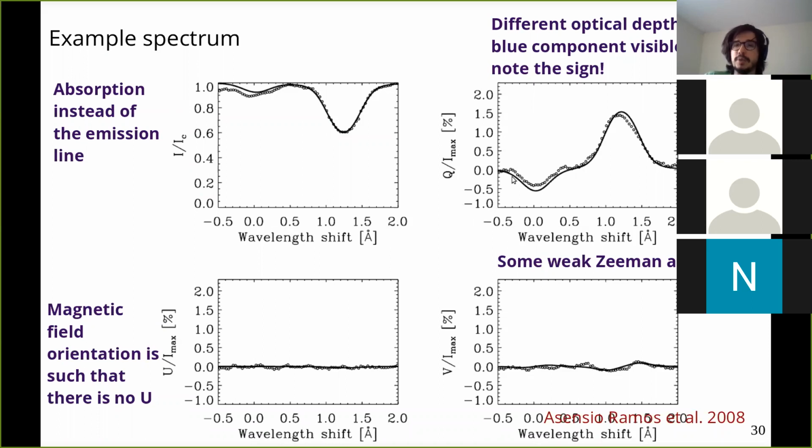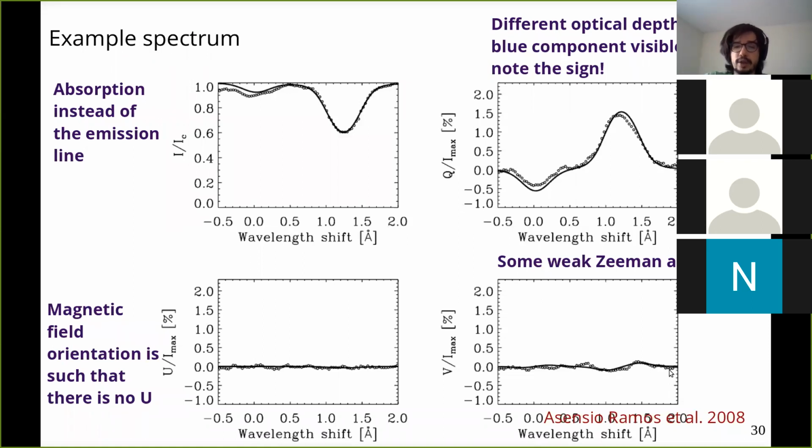The different sign is because this intrinsic line polarizability is negative. So we have negative linear polarization. We have the opposite sign of linear polarization with respect to the red component. The magnetic field has such an orientation that Stokes Q is almost zero, which is very interesting. And here you now finally clearly see that we have some weak Zeeman signal again. But again, the Zeeman signals here are much weaker than the Hanle signals.